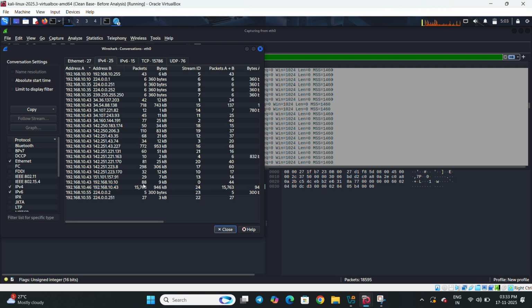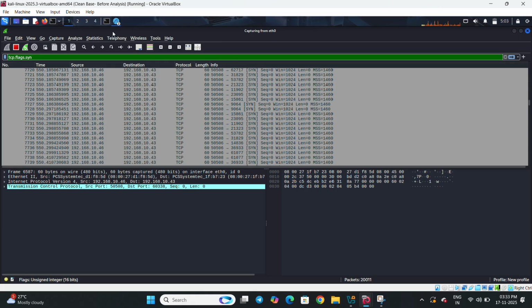It's almost 15,702 or somewhere like that. So here in the conversation, you can clearly see one IP hitting thousands of different destination ports. This absolutely confirms this IP is the one scanning the system.